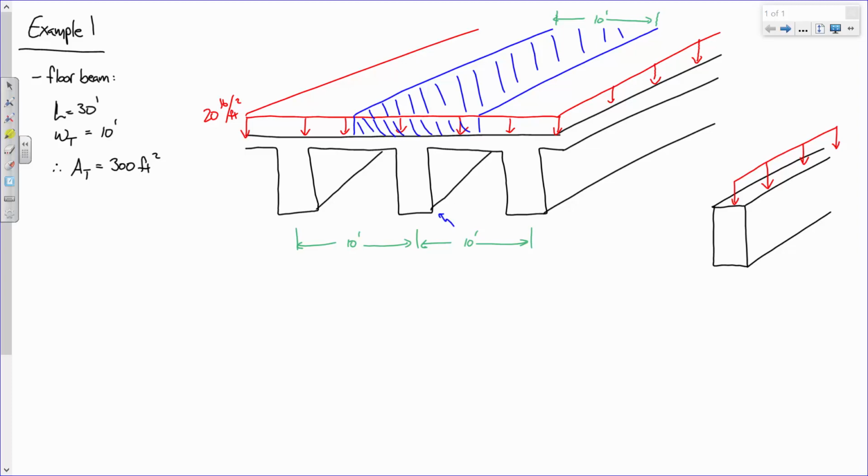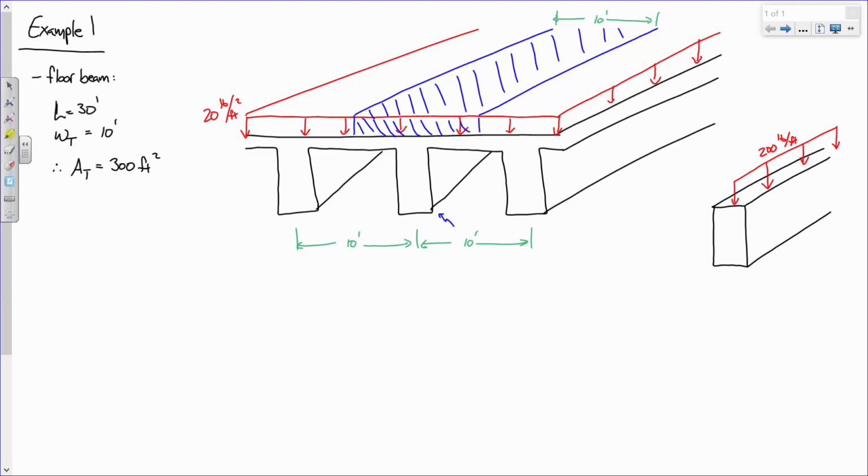What is the floor load on the system again? Somebody tell me. How much load am I putting on the system? 20 pounds per square foot. Now, what's the width of the floor that one beam is responsible for? 10 feet. So I have 20 pounds per square foot applied over a width of 10 feet. So 20 pounds per square foot for a distance of 10 feet is how many pounds per foot? 200 pounds per foot. It's that simple, right? So I propose that this 20 pounds per square foot pressure load can be collected onto a single beam, and that single beam sees 200 pounds per foot.